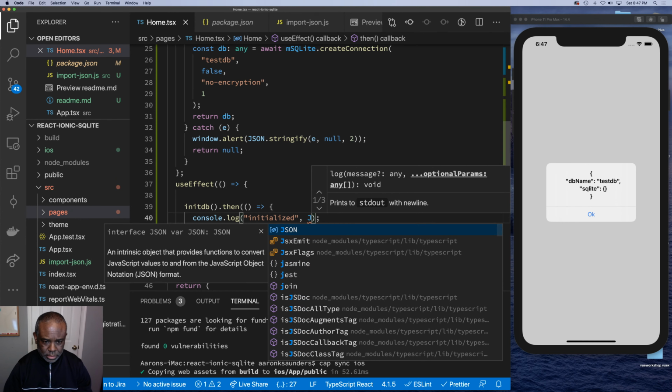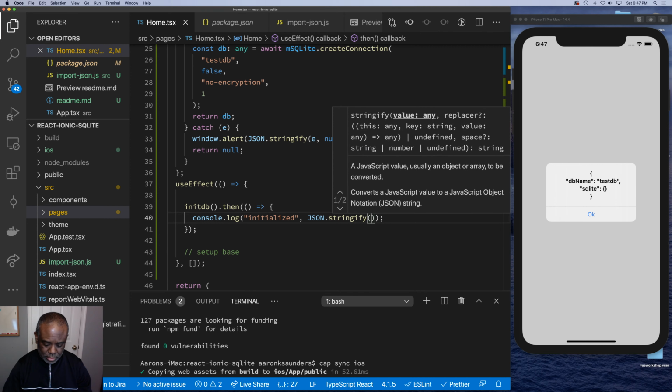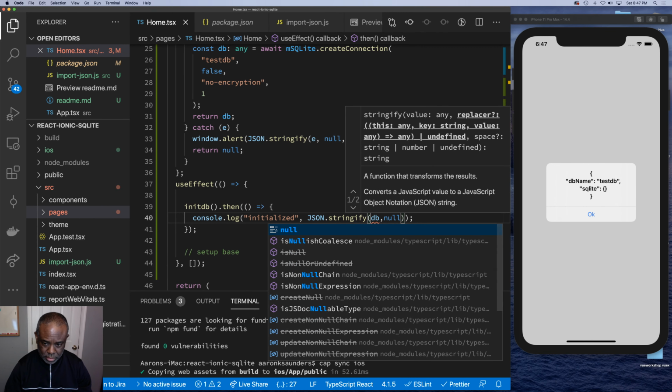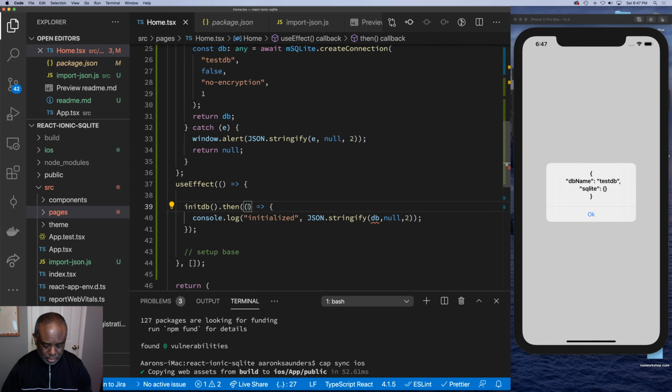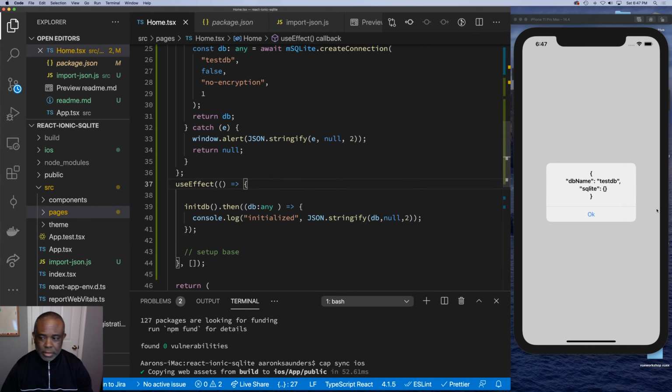JSON stringify our database, null, 2. All right, so now we have our database coming back. We'll say db.any, and we have to click our OK to get that to run properly.